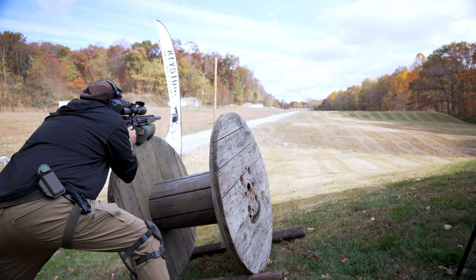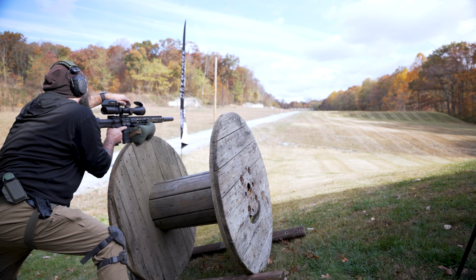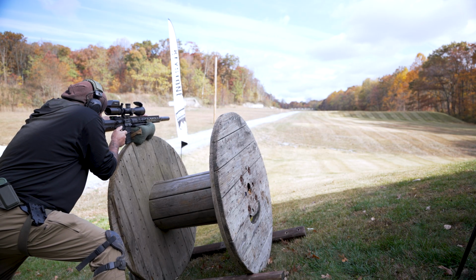Overall, I mean, 10 out of 10. Well, really like 8.5, 9 out of 10. If this was a rifle I walked into a gun shop and played with on the wall, got it off the wall and got to play with it, for the price point, I would absolutely consider shooting it.